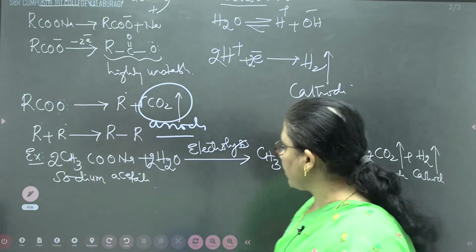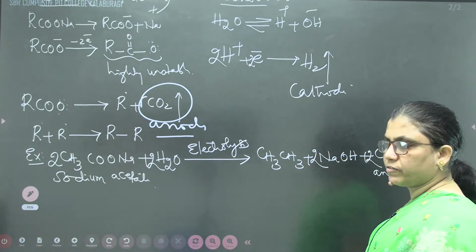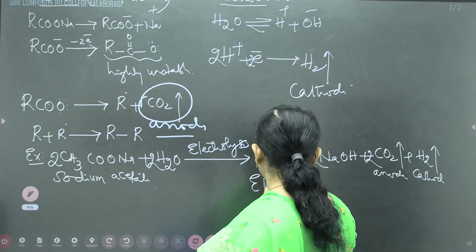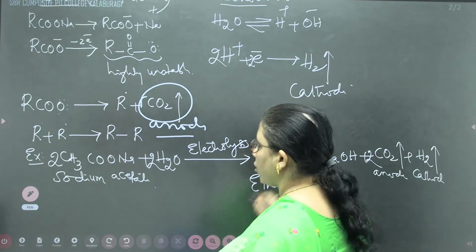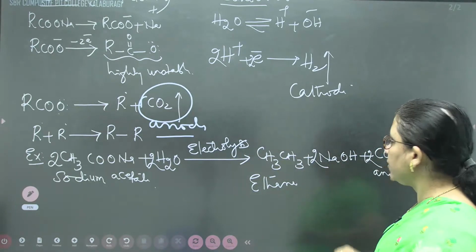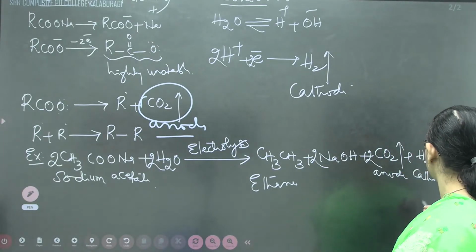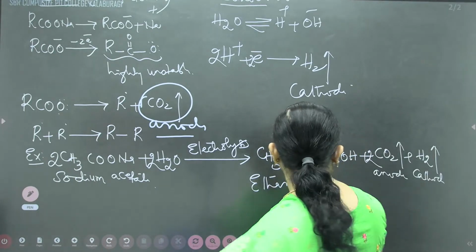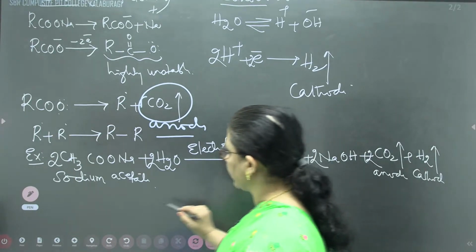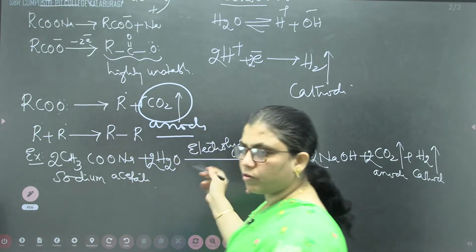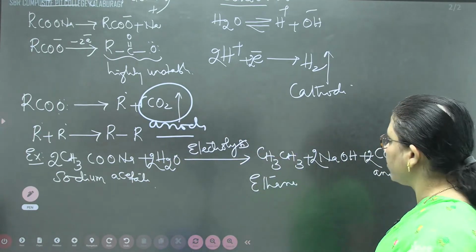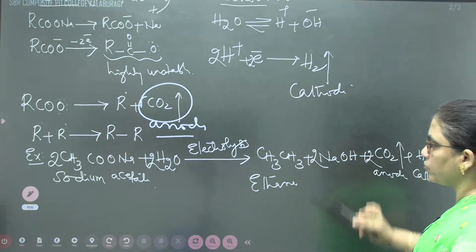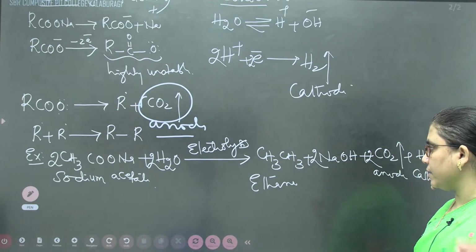2 moles of sodium acetate on electrolysis in the presence of aqueous medium will produce ethane. What will it produce here? Ethane along with sodium hydroxide, with the release of carbon dioxide. Is hydrogen balanced or not? Once you check, children: 3 plus 3, 6; 6 plus 2, 8; 8 plus 2, 10. Here 3 2s are 6, 2 2s are 4, 10. Yes, it is correct. How many oxygen are there? 2 2s are 4 plus 2, 6. Hydrogen is automatically balanced.